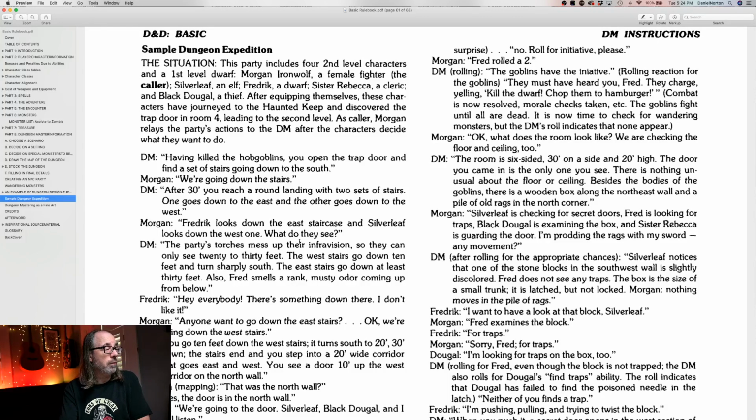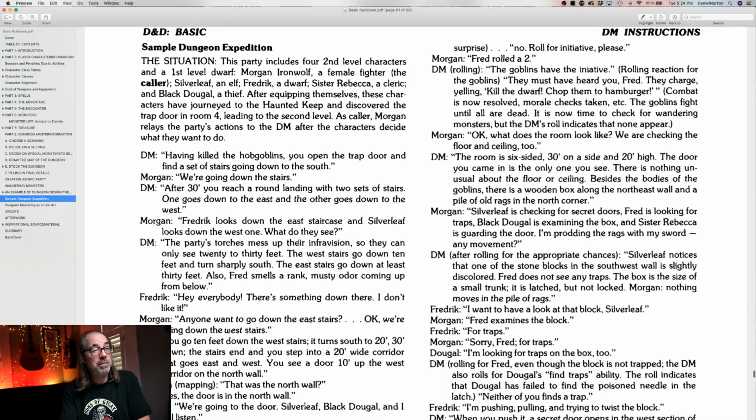So let's see, we start. Now, by the way, this gets criticized sometimes because this is actually in the storyline. This happens before the other example, which is earlier in the book. I think they do that for a couple of reasons. One of which makes a lot of sense to me is that the combat example happens right after combat's explained, and that's one of the early things in the book that they explain, because that's more player facing. This comes down to, even though obviously the players are exploring the dungeon, this is kind of in the build a dungeon section. So I think it's a good place for it to be, and it never bothered me that it was here. But for some reason, that's a common criticism that people have.